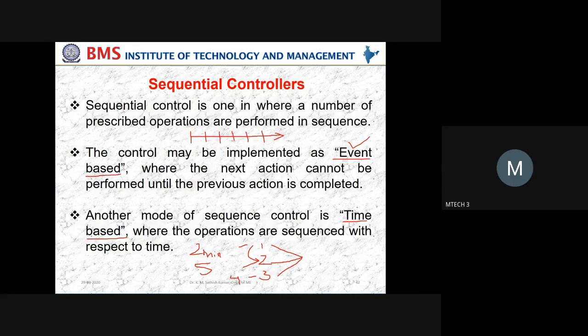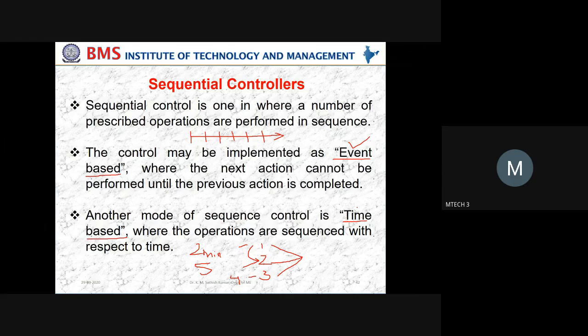In that case, I will make it event based. Only after entering the pin, it asks for the transaction type. Then you select savings account or current account. Then it asks for the amount, and you enter the amount. Then the amount comes out, and you take back your card. If you remember this operation of the ATM, just a simple exercise, how has it been planned? It is planned as event based. The next action is possible only after the completion of the previous action. Is it clear?